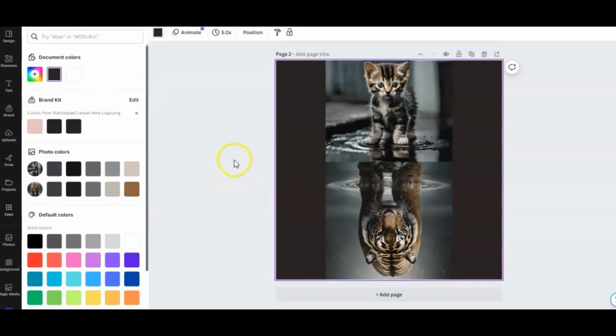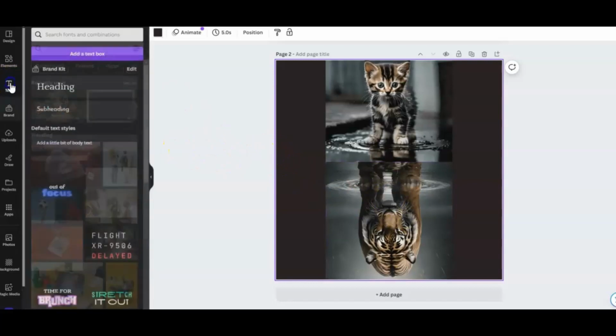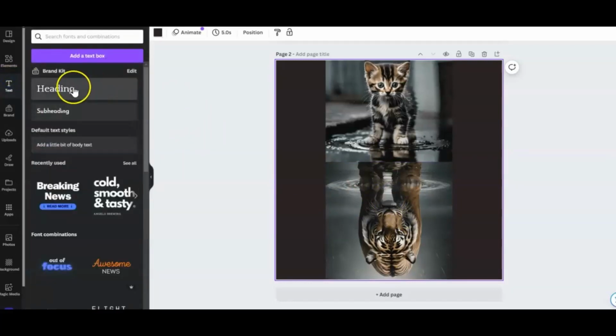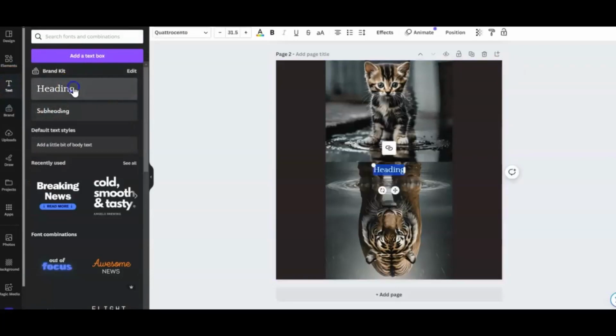Okay, now that we have that done, now I'm going to add that text that we need. And we're going to go to text. And I'm going to capitalize mindset.